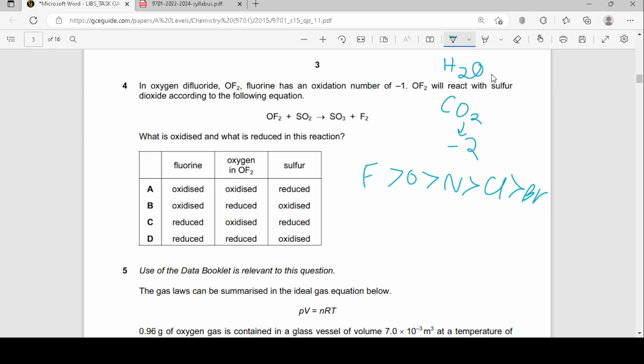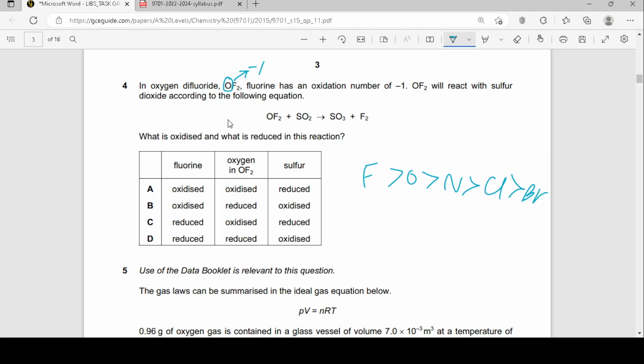Oxygen is usually the more electronegative element, which means that it takes preference and you give it the negative oxidation number. So over here it has -2, over there it has -2. But in OF2, fluorine is the most electronegative element in the periodic table, so fluorine takes preference. You give fluorine the negative oxidation number. That's why over here fluorine has an oxidation number of -1, and you have to find the oxidation number of oxygen because it's less electronegative than fluorine.